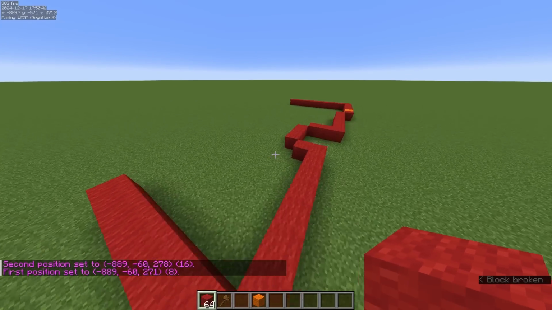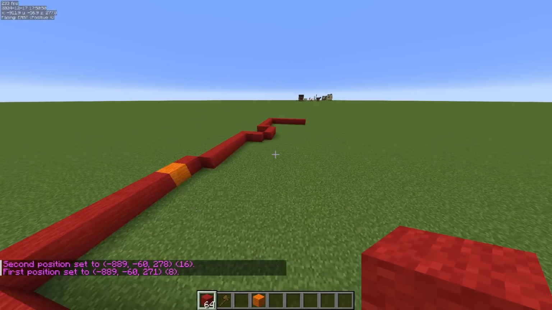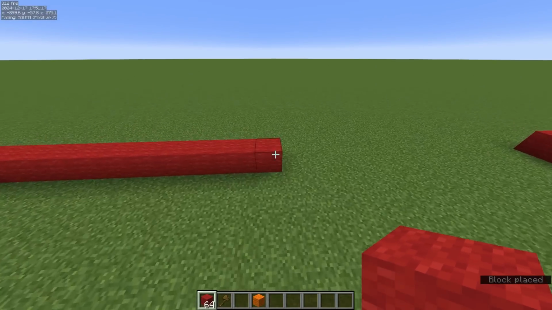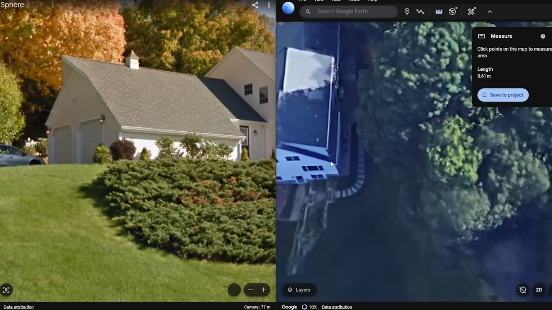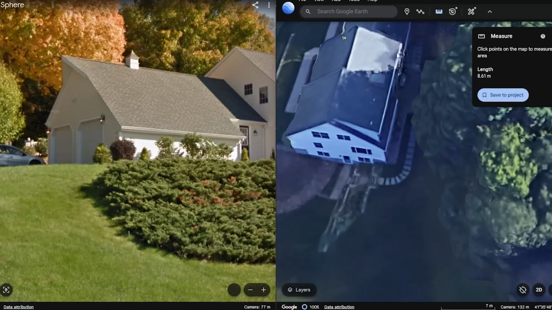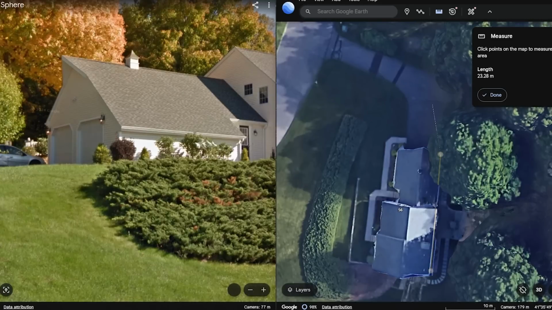Sorry if the screen goes black during this, by the way. It's when I'm switching windows. I'll try to cut that stuff out, but if I miss it, you know why. This garage then runs back to this wall here, it seems. This back part seems to be straight. Very interesting overlap here though, which meets this roof, which I think will look interesting in game. Tree is kind of in the way here, but either way, I think we're good here.